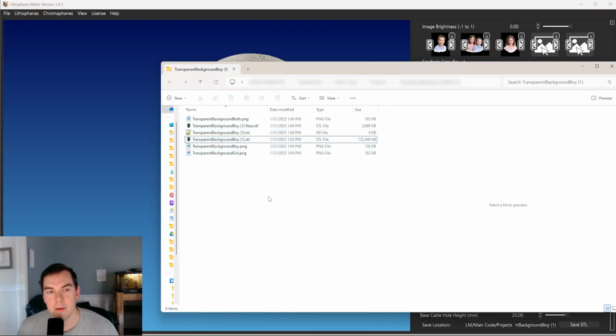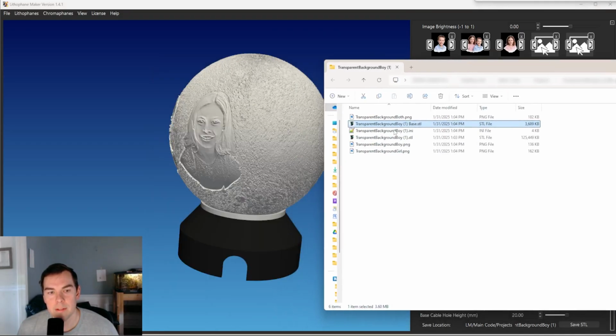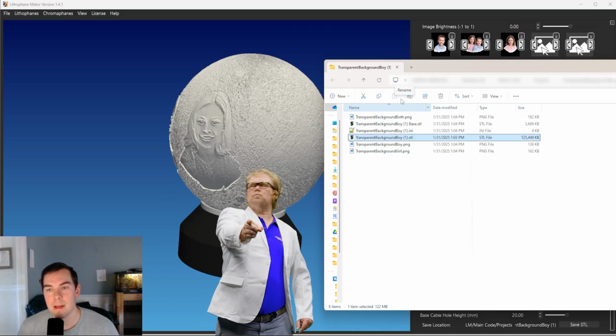And you get, again, your STL models. So this is the model of the base, the black base here that goes with the lithophane light fixture. And then here is the spherical lithophane model. You can just drop those into your slicer and slice them, obviously print them. The base can be printed in any color you want. The lithophane should probably be printed using a filament that is good for lithophanes. I recommend American Filament's lithophane PLA.